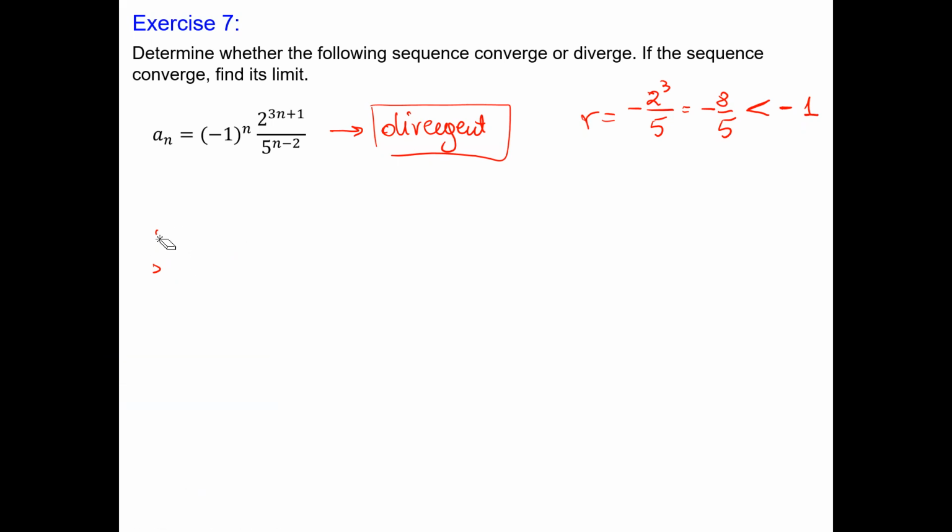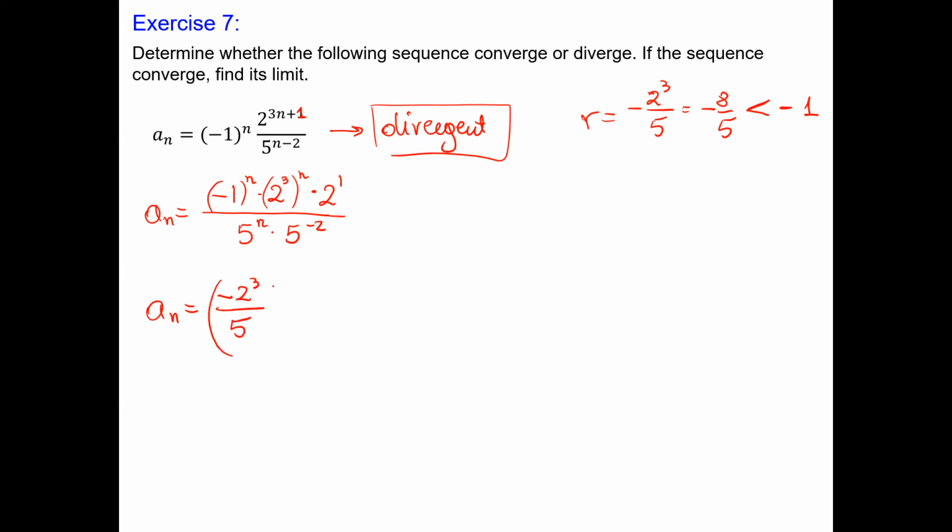I just want for some of us maybe to figure out what is the common ratio. And that means I will say -1 is taken to the power of n, 2 is also taken to the power of 1. Yeah? Because when we are adding exponents, we can multiply the base. 5 is taken to the power of n, and 5 is taken to the power of -2. And then I can combine -1, 2 cubed, and 5 in the denominator. All of these quantities are taken to the power of n. And then we have 2 and 1/5 squared, which is 25.